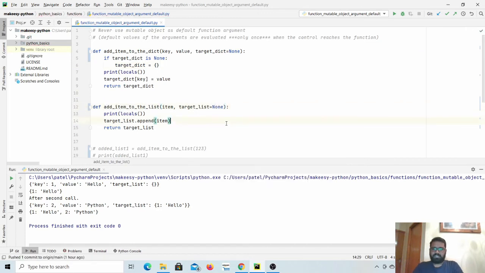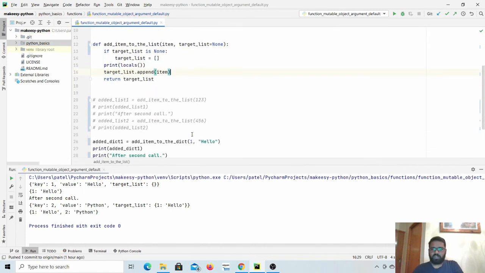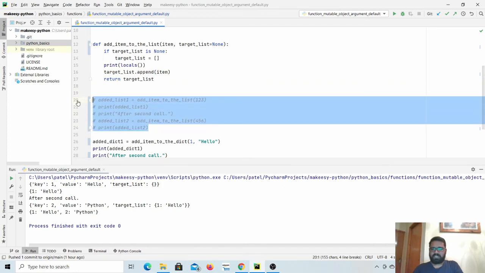Let's say target list is None, and then if target list is None, simply create target list equal to an empty list. So now if we run it, it will do the expected behavior. Let us run it and see.